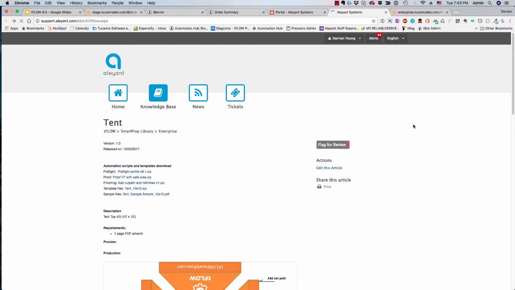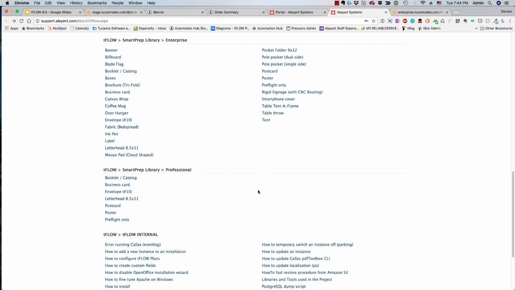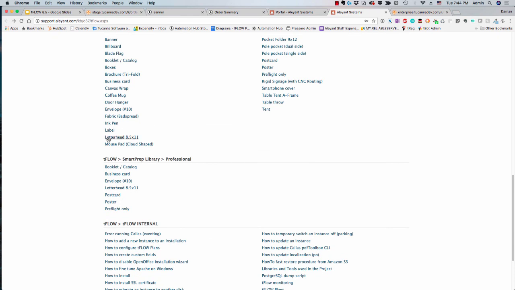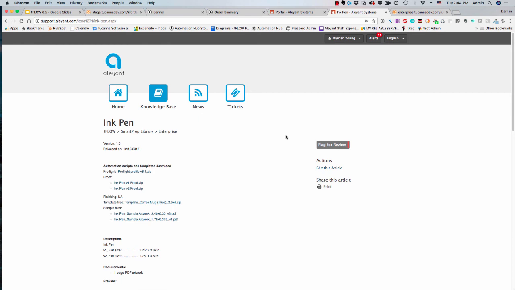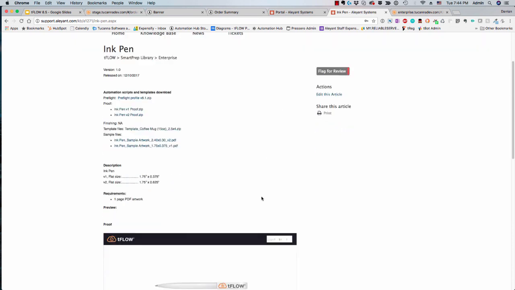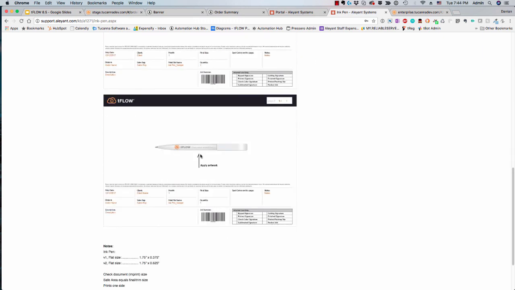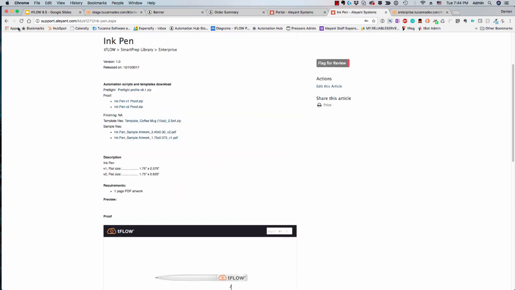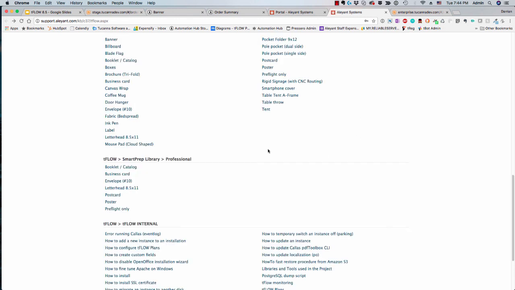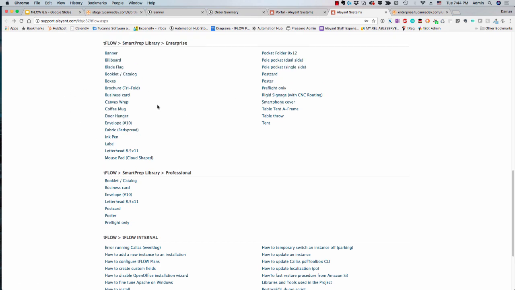Some of the other ones are advertising articles. You see here we have a pen and coffee mug. Let's take a look at the pen here quickly. Mouse pad. Again, the logo gets uploaded automatically, gets placed here on the pen, and so forth. So there are several new products in here. I encourage you to make use of these. It's going to save you a lot of time not to do them yourselves. Smartphone cover. We're adding 2 of these per week, so we encourage you to take advantage of those if you haven't been already.